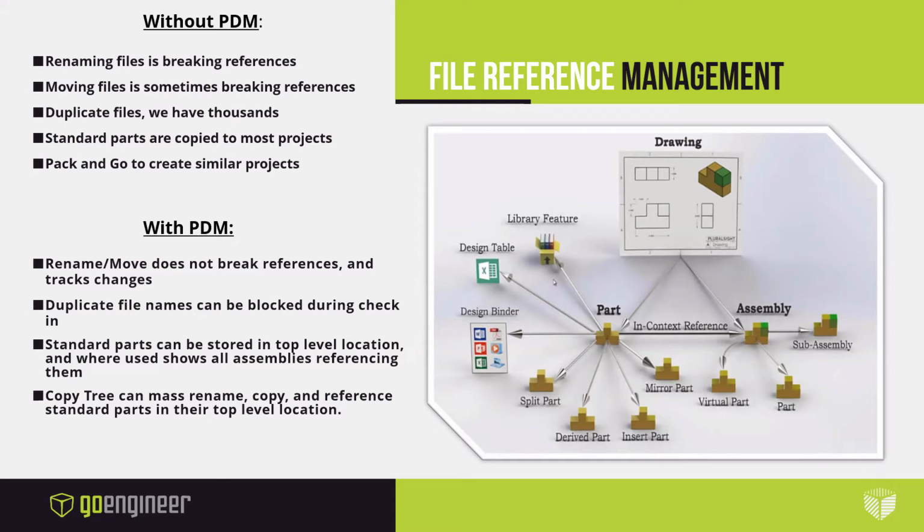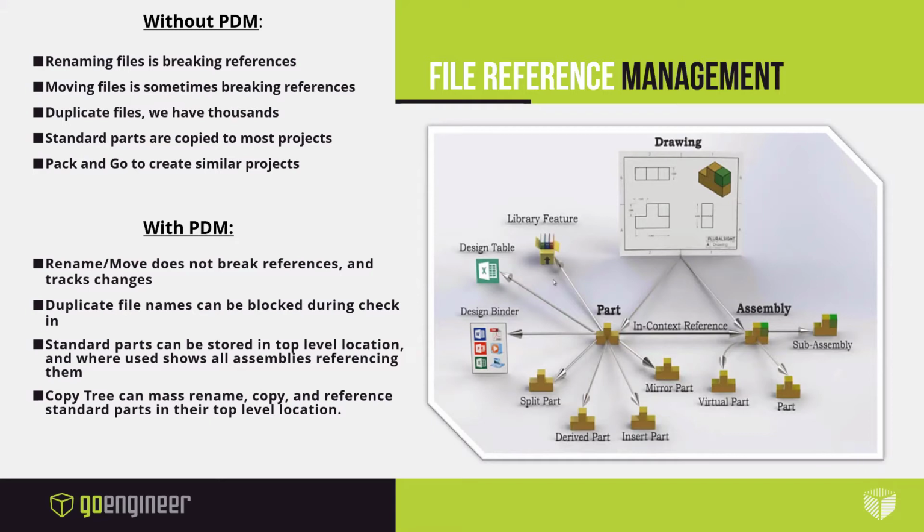So PDM handles that in a very, very different way. It doesn't actually modify the header of the SolidWorks files. PDM goes into a database and says, hey, this file was called this, it's called that, it was here, it's moved here. And that table that it updates basically takes precedence over the file header in SolidWorks. So before you open that SolidWorks assembly, it's actually still got the wrong headers in it. But when you open it from a PDM environment, it looks at that table and says those files moved over here and they're called this now. So when it opens, it resolves all of the correct references. Then on the next save and check-in, you are updating the file header and they match again. But there's actually a time period where they're out of sync.